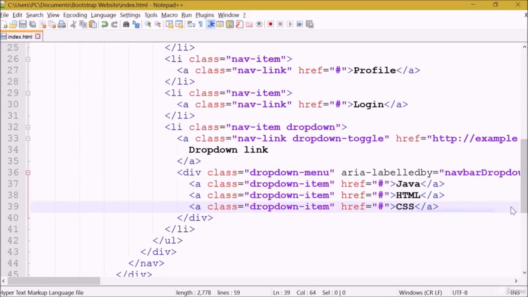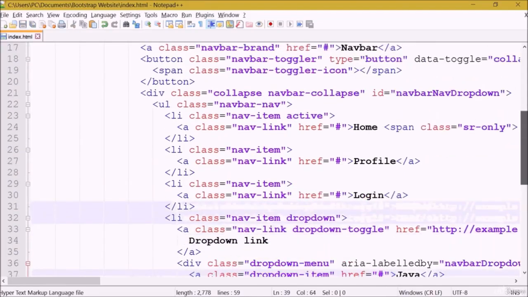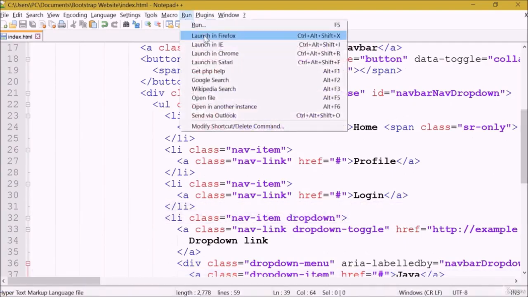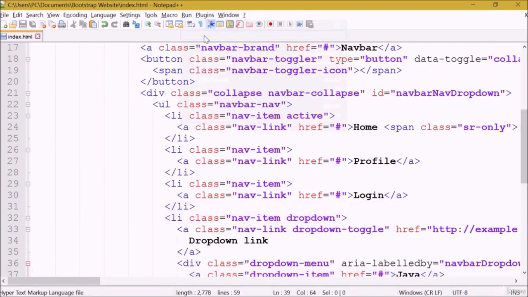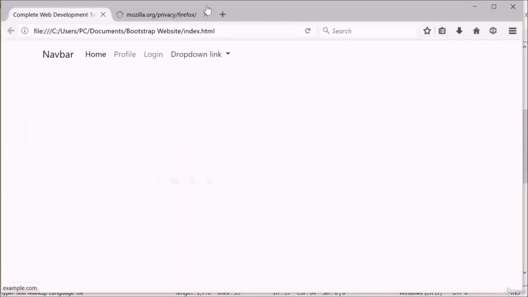First, press Ctrl S and make sure that these three are working fine. Go to run and launch in Firefox. So you can see this is what we just did, and when I hit on this, it drops down.